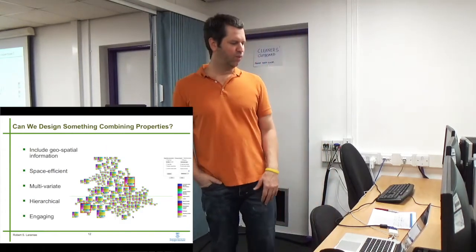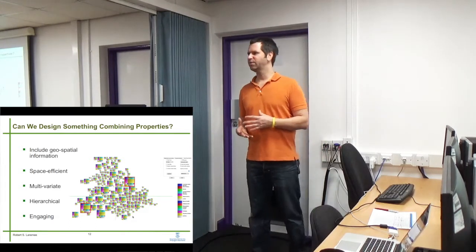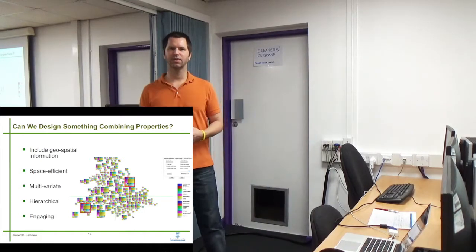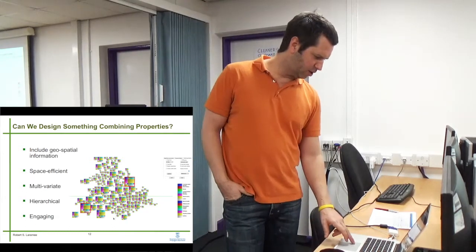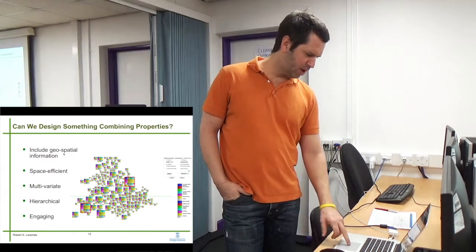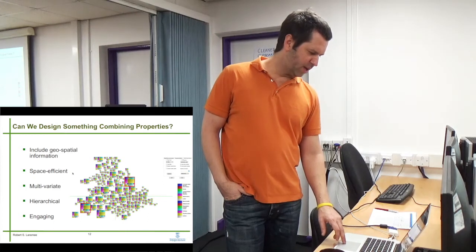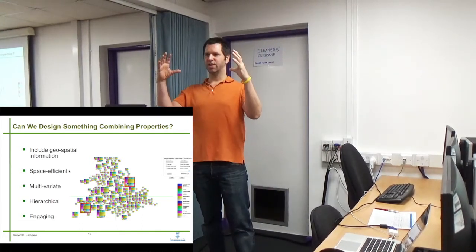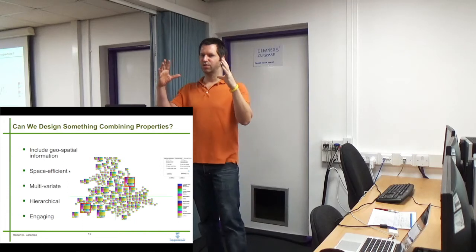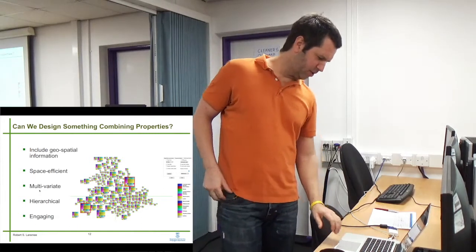So we tried to come up with something that combines the advantages of tree maps and cartograms together, called cartographic tree maps. So the idea is they include geospatial information. Every unit area is mapped to a rectangle. Right, that's a unit area right there. They are space efficient because the size of the unit areas expands as much as possible, set by the user exactly, to fill the screen space.